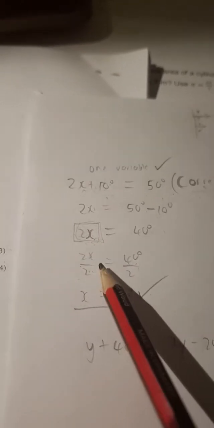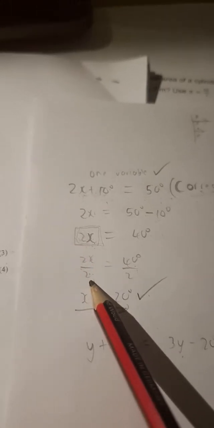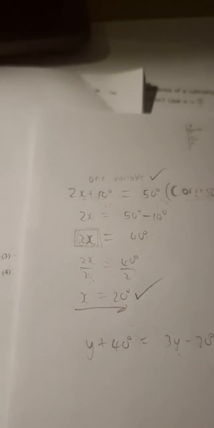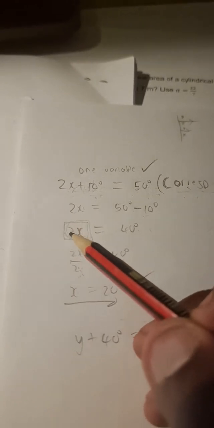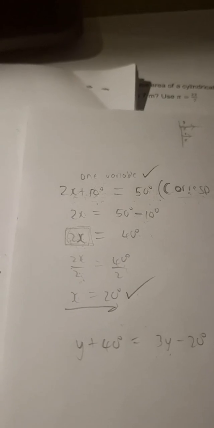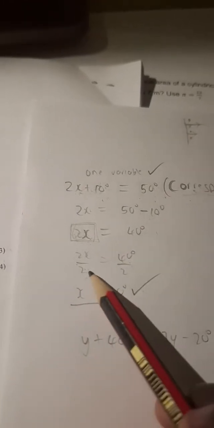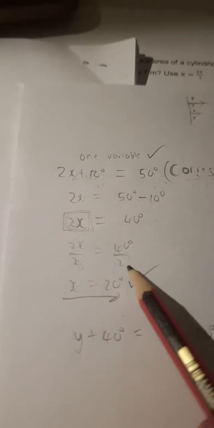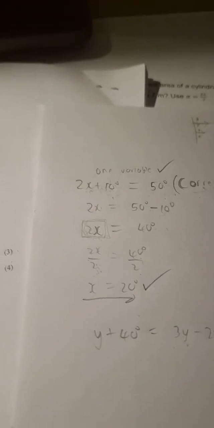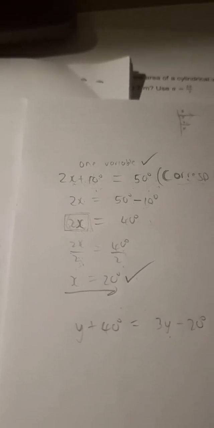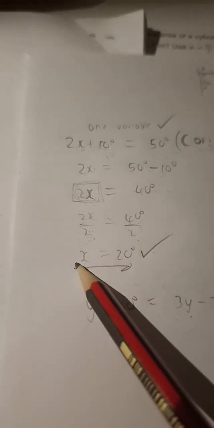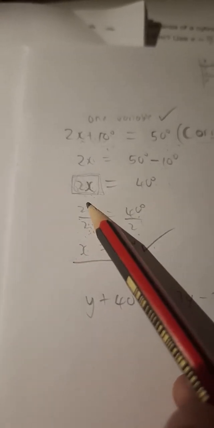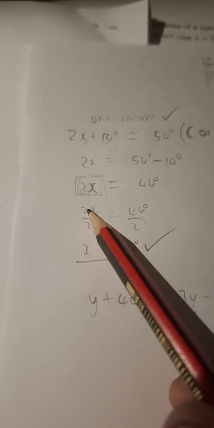But if it was negative 5, we would divide by negative 5. If it was 8, we would divide by 8. If it's negative 11, we divide by negative 11. If it was 2 over 3, we divide by 2 over 3. Why? Because that's how we get rid of the number multiplied to the letter. We divide by it. But what we do on the left in an equation, we must do where? On the right. So that is how we know when to divide. Because we want, as Rayla says in the comment section, the value of x. There's no way we can find x unless we say goodbye to 2.